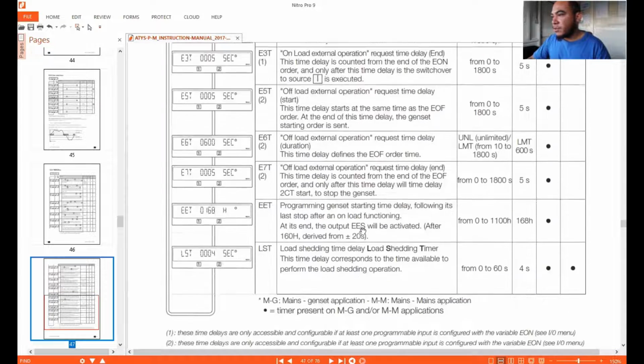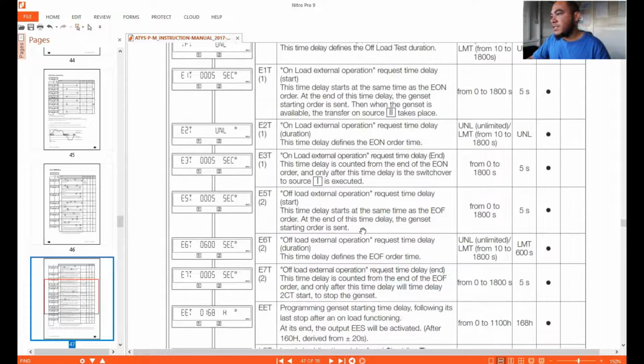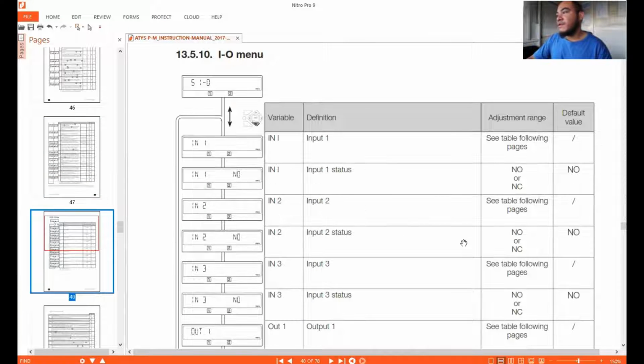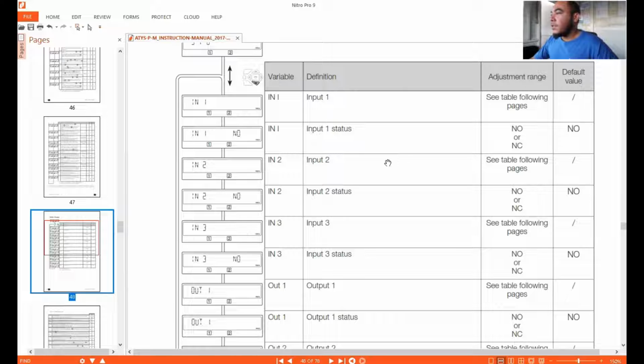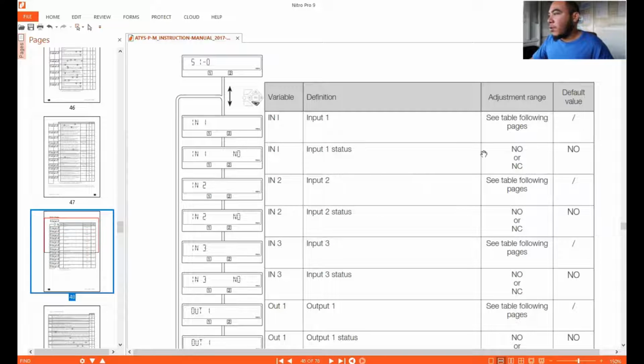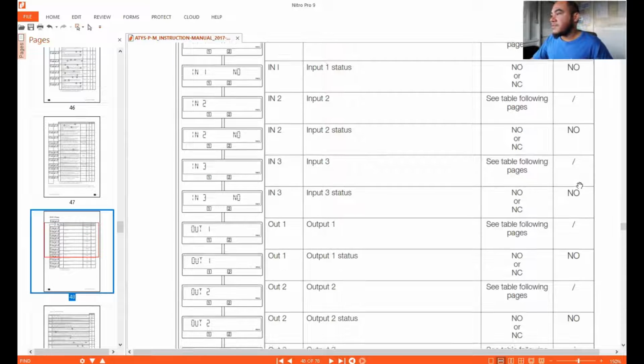So how about this one, the digital input. If you are going to monitor the status of your source 1 and 2 status, these inputs are configurable, so whatever functions you need, these are the inputs you can configure. The default is all at NO, or normally open, configurations.